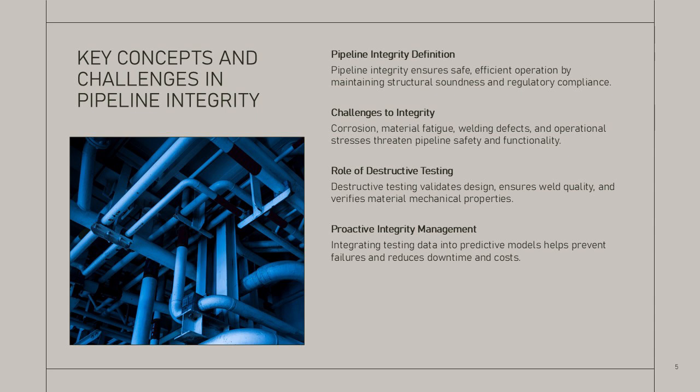Pipelines often transport hazardous substances under high pressure, making failure prevention critical for environmental safety and economic stability. Integrity management programs rely on both destructive and non-destructive testing to assess material properties and detect flaws. DT plays a vital role in validating design assumptions, ensuring weld quality, and confirming that materials meet specified mechanical properties.